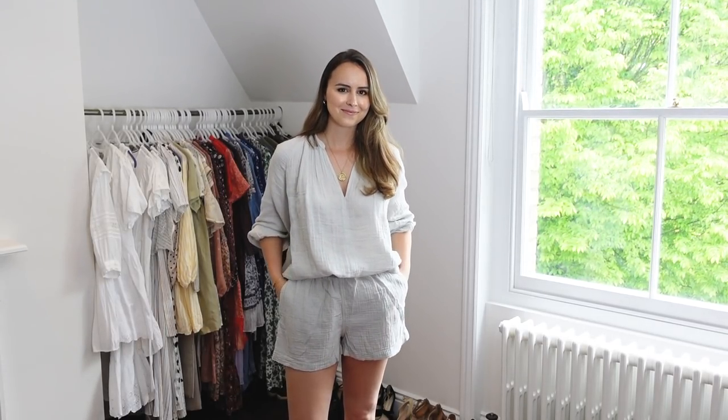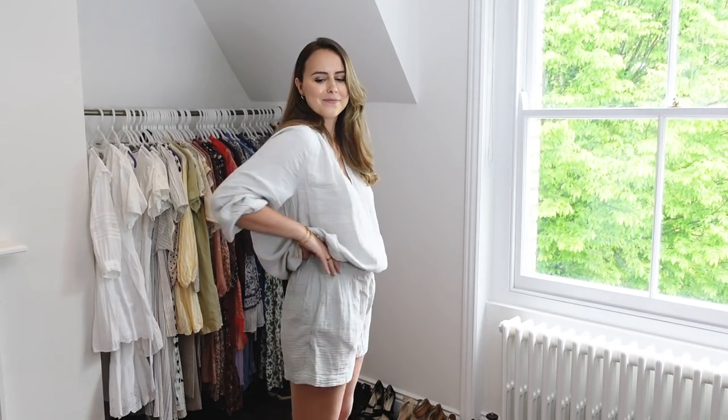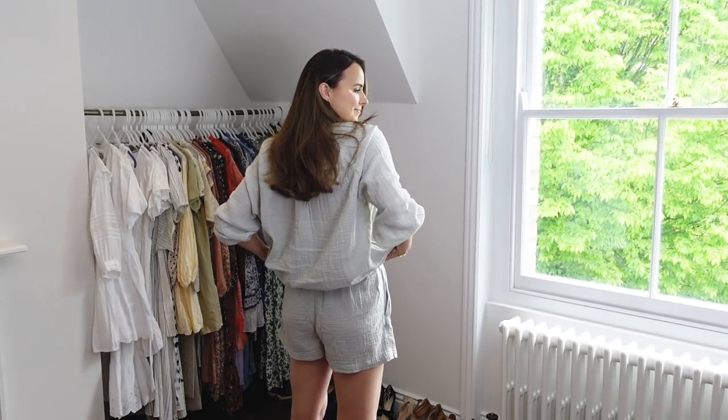One of my favorite pieces, which I'm wearing today, is from H&M. This color is absolutely one of my favorites - funny enough it's the color I painted our bathroom in recently. It matches perfectly! When Ollie, my partner, saw it he was like, 'Did you pick that for the bathroom?' It's a really lovely oversized blouse. The texture of the material is what I was drawn to most. I'm going to be putting up full length clips so you can see how it fits. It always looks a little bit linen-y from a distance but it's more of a cotton material and it is so soft. I actually sized up and went for a size medium because I didn't know how oversized it naturally would be.